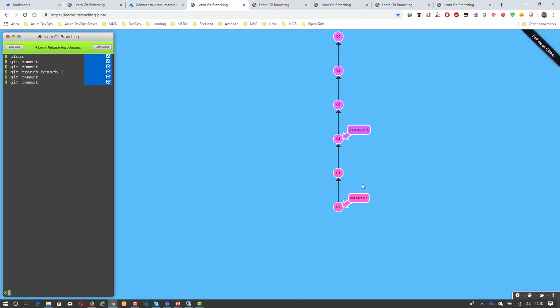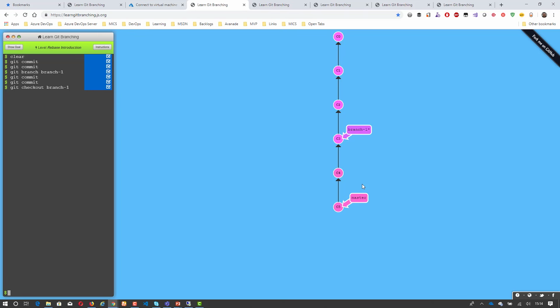So it is the same. Any commit will go to where the head is now. So in order to have my changes in my branch, I need to move the head to the branch, and we do that by using checkout. Git checkout branch 1. So we can see that now the asterisk, the head, moved to branch 1, which means that any new commit will be in this branch.